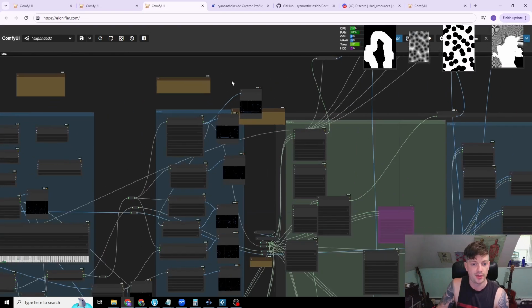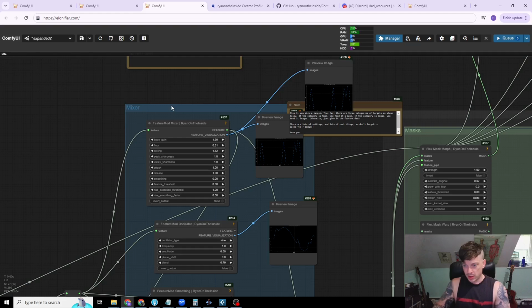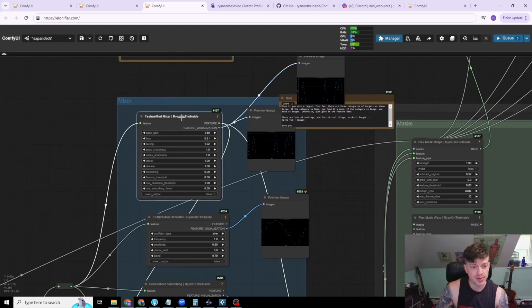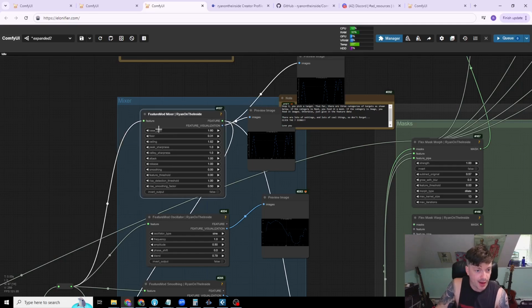So here's yet another version of the workflow. So before we use the features, we might want to shape them or put a cap on them or just modify them in different ways. So I've made these feature mod nodes to do that. And this is the first one I made, the feature mod mixer. And I made it because I was using a kick drum, like in our example, and I got what you would expect, just spikes where the kick drum was. But what I wanted was for it to rise up to the kick drum like this. So to do that, we needed to look ahead, and for that I created this node.